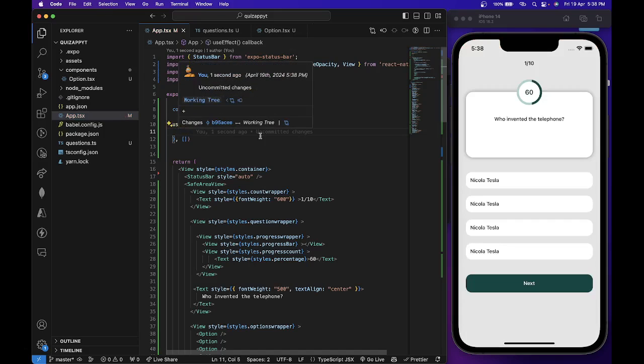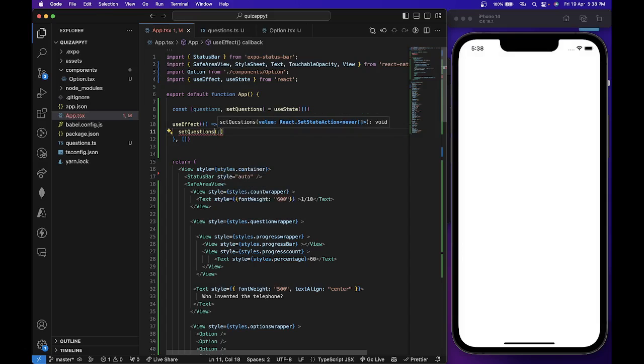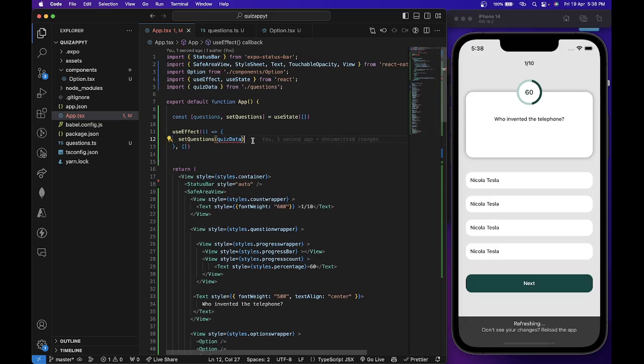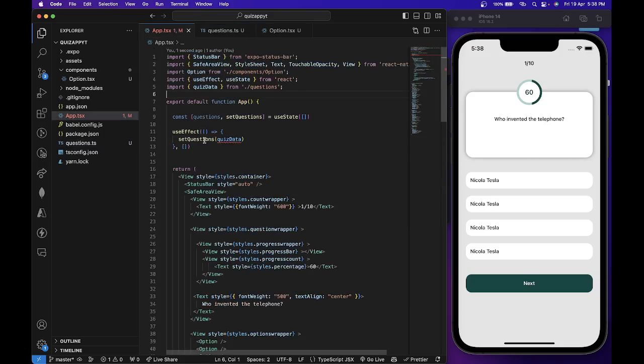And then the first thing we want to do here is set these questions to the quiz data. As you can see, we are importing the quiz data from the questions file we have in here. On launch of the app, we are setting all the array items into this array here, so we are going to have it in a state.